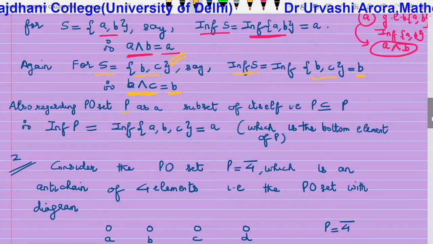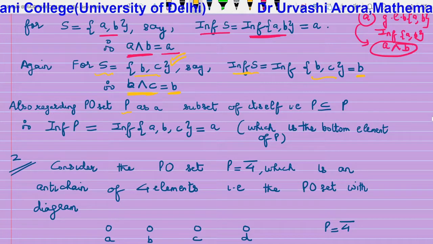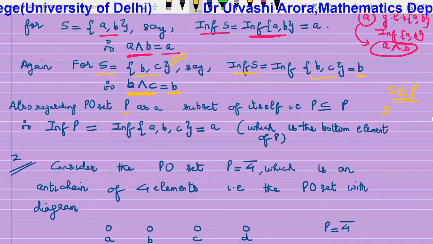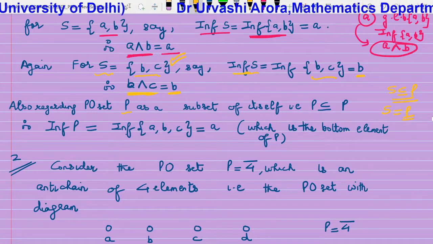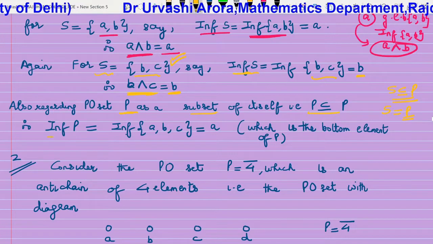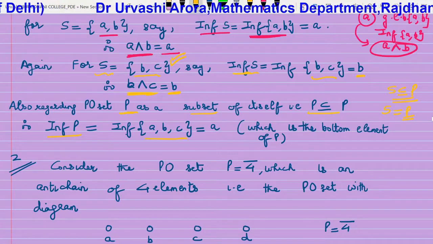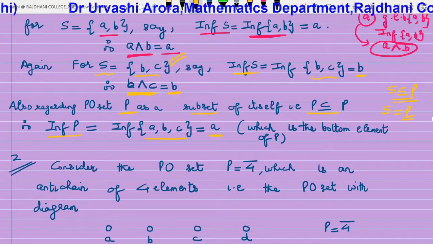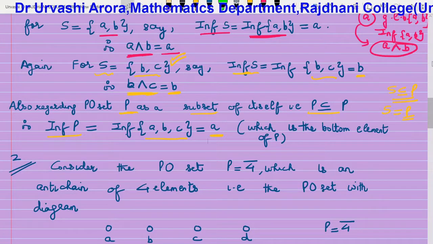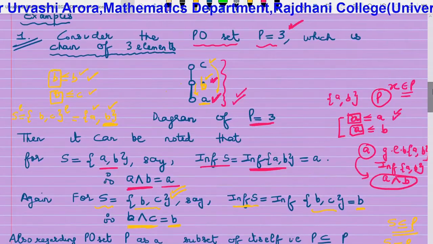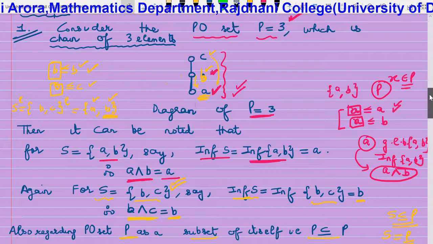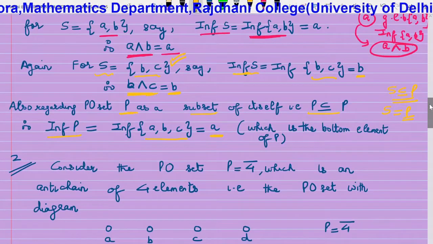Now, this concept of greatest lower bound has been defined for any subset S of P. In particular, if you take S to be P itself, that is, if you regard P as a subset of itself, because every set is a subset of itself, then we would like to find the infimum of P, or the infimum of this whole set A, B and C. We can find that A is the element which is at a lower level than all three elements A, B and C, because in the chain, A is at the bottom, which means that A is acting like a lower bound, because A is smaller than or equal to each of the three elements A, B and C.